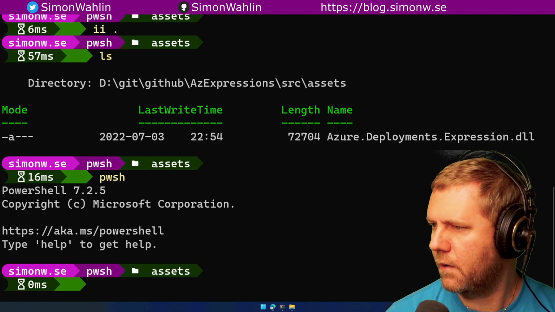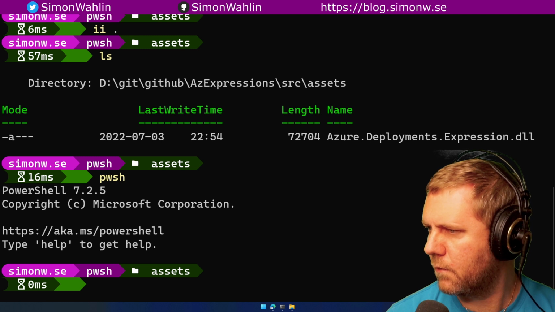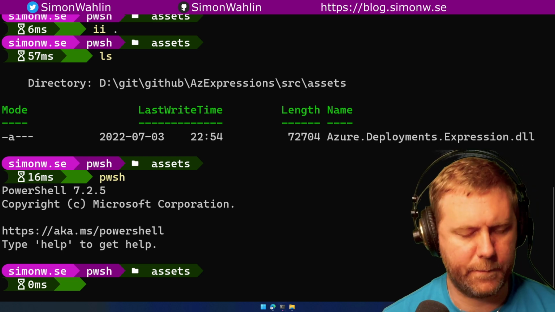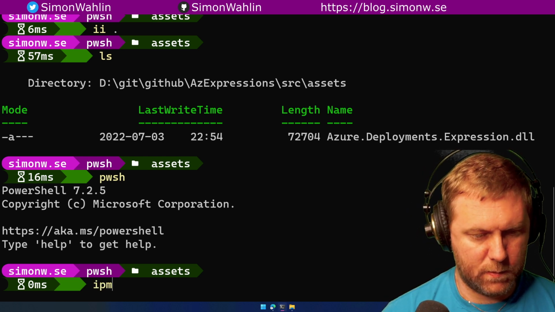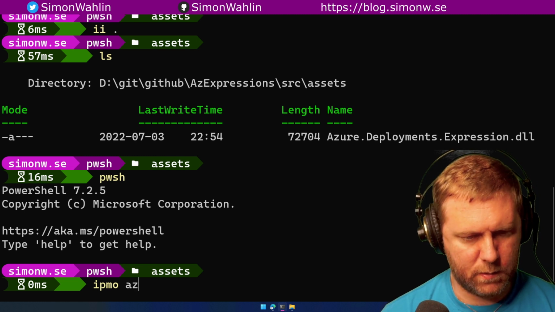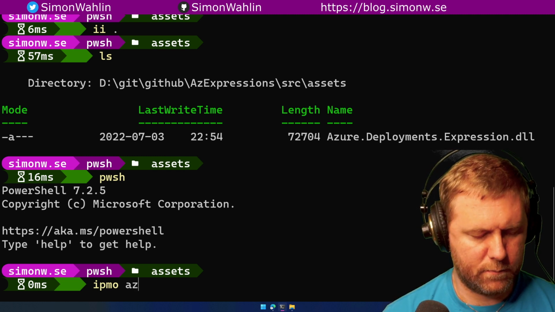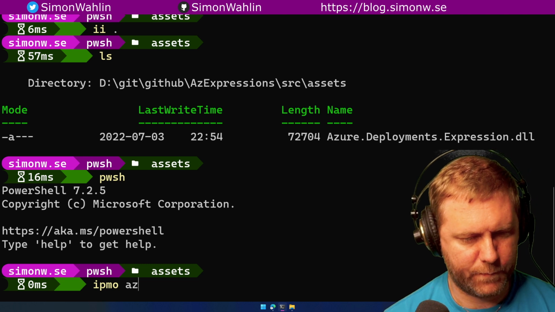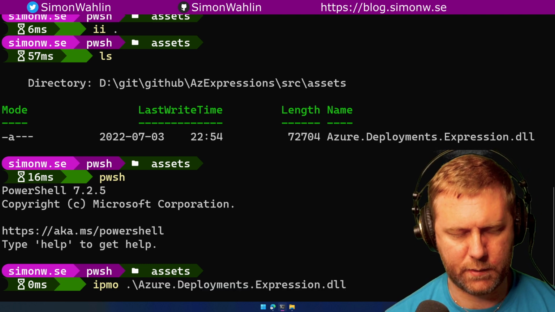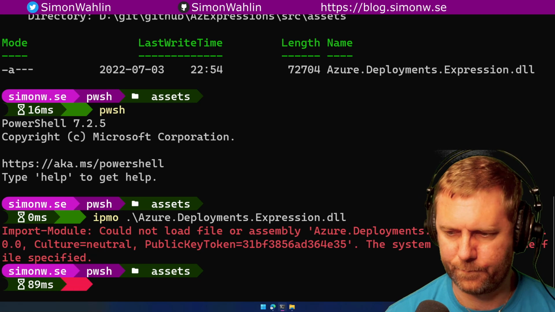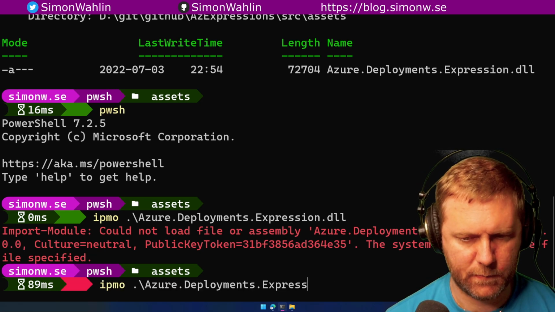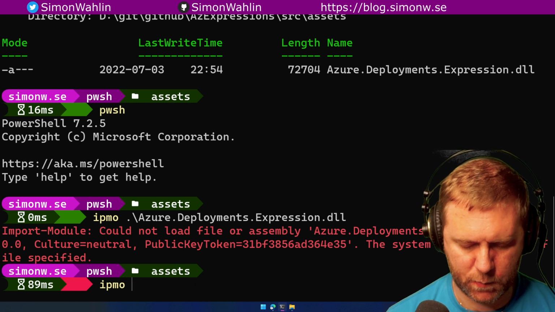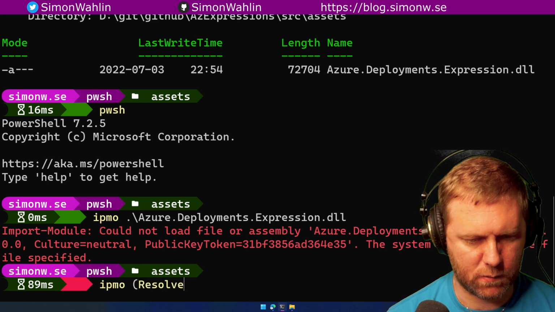Let's see if we are doing right. Yeah, looking good. So let's try to do Import-Module. Okay, that didn't work. Oh, that did work. Good. All right. Didn't want to do that, so let's Import-Module and do Resolve-Path.